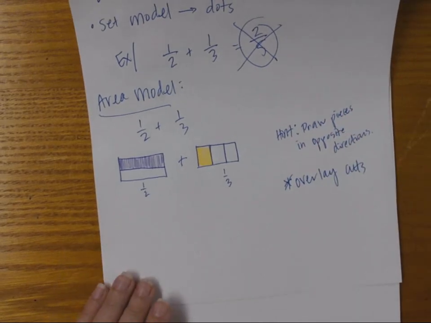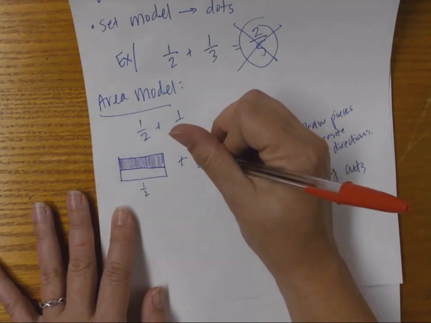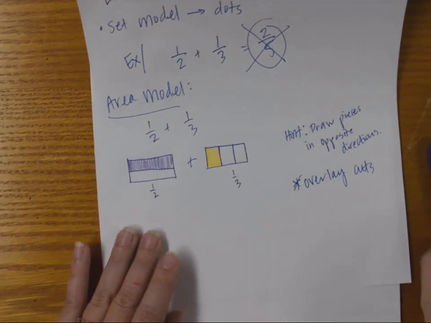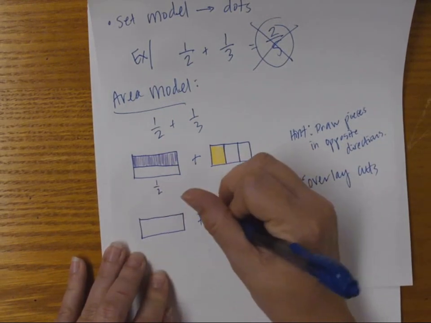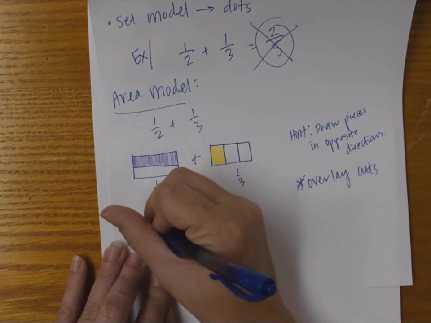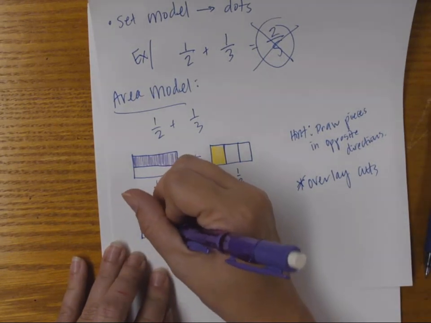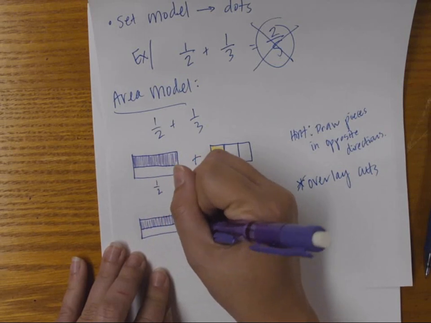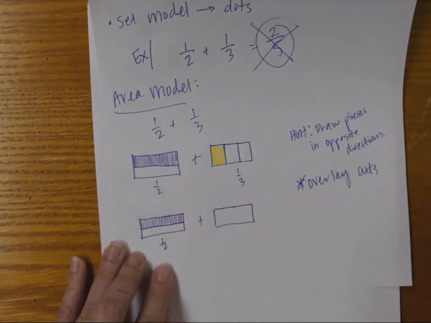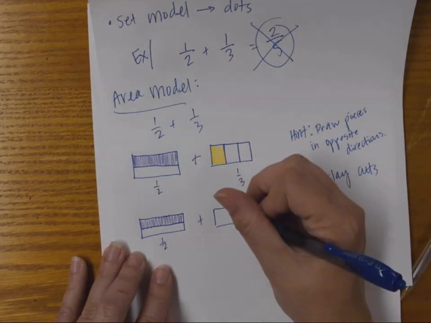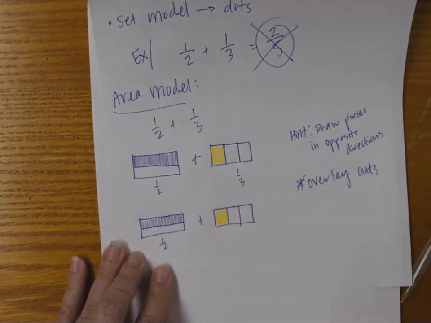So what I mean by that, I'm going to do it with red pen. This one I have split in half this way. Let me go ahead and split this one in half that way also. Okay, so I'm going to redraw it down here so that I don't change that first part of my problem. Okay, so this is still 1/2. I'm still shading it purple on top. So this is still 1/2. This one is still 1/3. Still splitting in 3 pieces, still shading the top part.